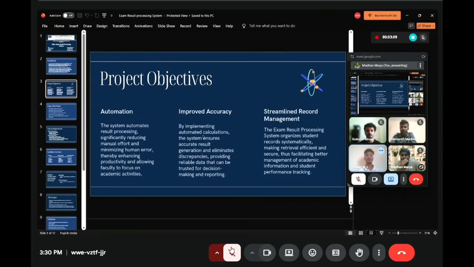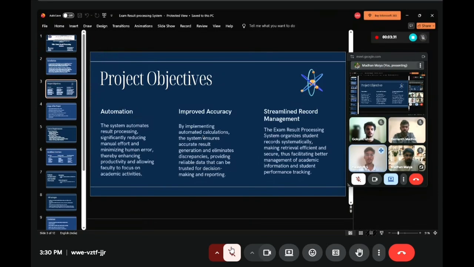Streamlined record management. The exam result processing system organizes the student records systematically, making them reliable and efficient, facilitating better management of academic information and student performance tracking.